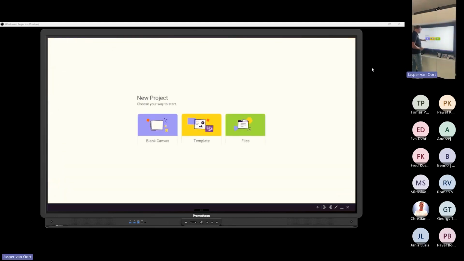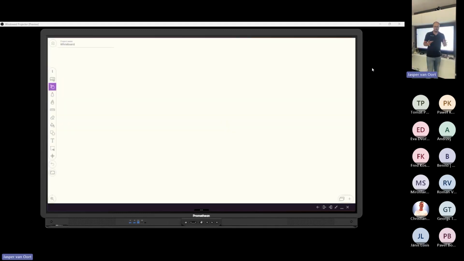And now I would like to go back to a blank canvas and start talking about the drawing tools. First, I explained I want to move this toolbar to the right because from a presenting position, it makes more sense that it's on that side. Otherwise, I'm constantly turning my back to you guys, and I don't want to do that. So to achieve that, we tap this 3-dot menu on the top of the toolbar, as we call it, the kebab menu. And we go into settings.